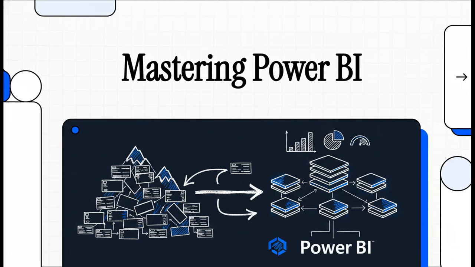Today, we're basically putting on our hard hats and acting as data architects. If you've ever found yourself staring at a mountain of messy, completely disconnected tables, wondering how on earth to turn them into one of those dynamic, enterprise-level masterpieces, well, you are absolutely in the right place. We aren't just going to casually look at charts today. No, we're going to dive deep into the very foundation of how data modeling actually works, using the raw materials of Power BI to build something incredibly powerful.